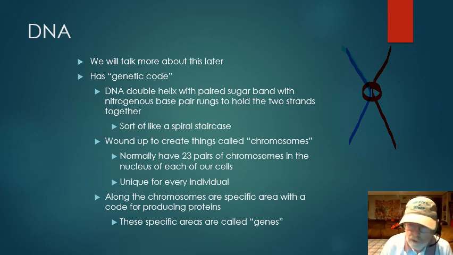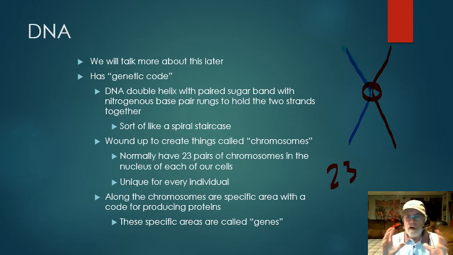And these things are called chromosomes. I have 23 pairs of chromosomes, okay? And these 23 pairs of chromosomes are in one place in our cell. They're in the nucleus of our cell. Each cell has a nucleus, with the exception of maybe red blood cells and a couple other odd exceptions. Inside that nucleus of every cell in our body, we have 23 pairs of chromosomes. And those chromosomes have a code that says, this is me. Okay, it's unique for every individual, unless of course you have an identical twin. If you have an identical twin, guess what? They have your chromosomes too.